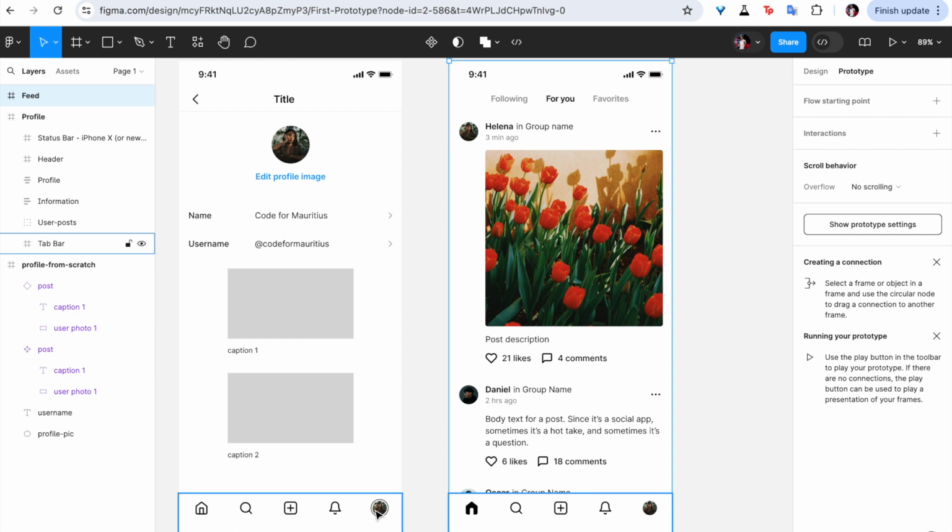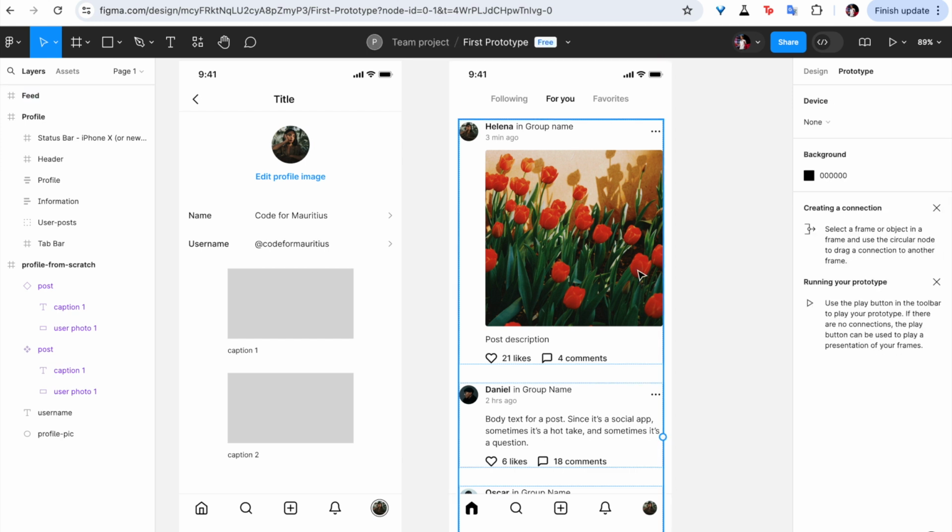If you're on your profile page, the circle with your profile is highlighted, you would click on the home icon. And then vice versa, from your home page, when home is highlighted, if you want to get to your profile, you would click on the profile icon. Let's figure out how to show this action in Figma.